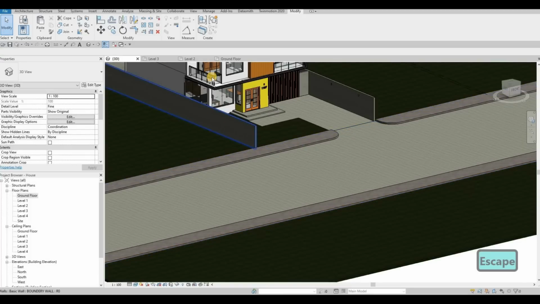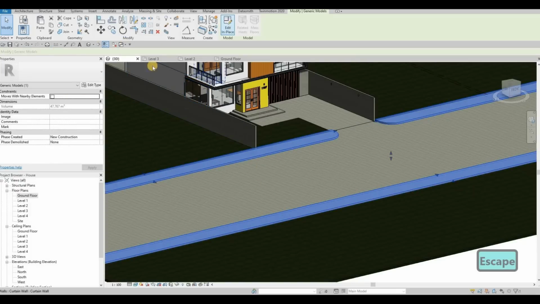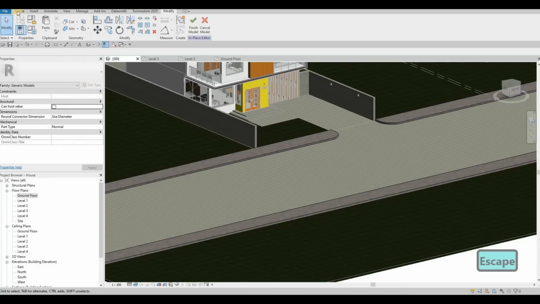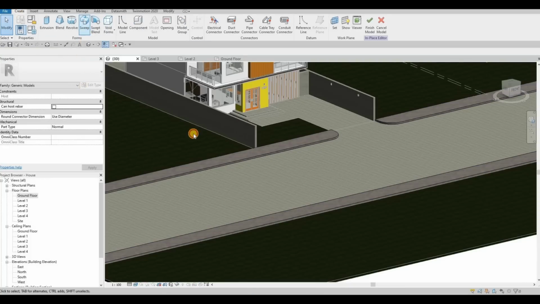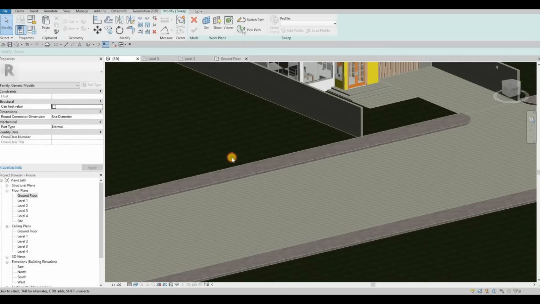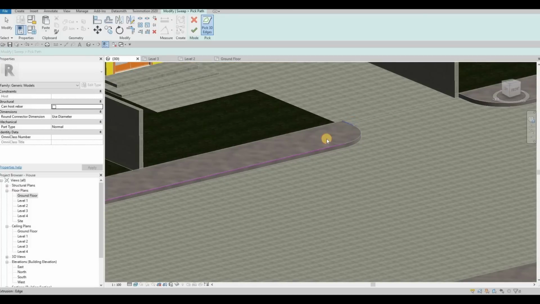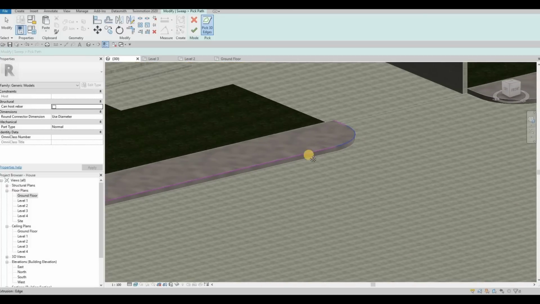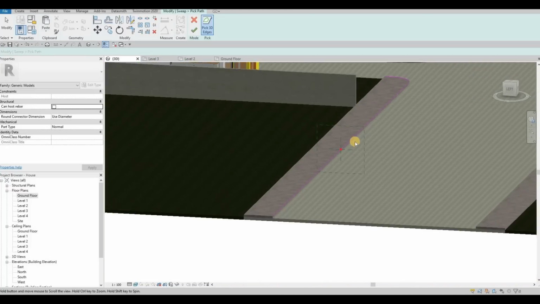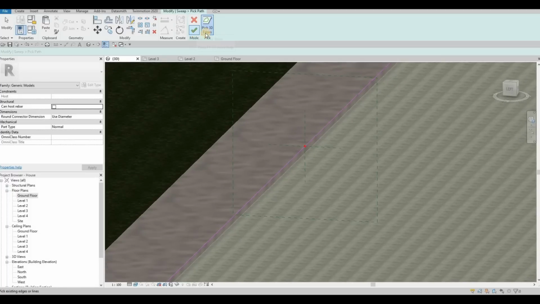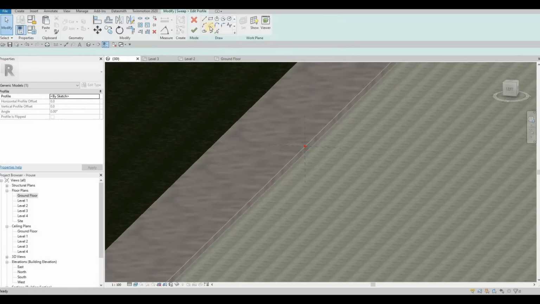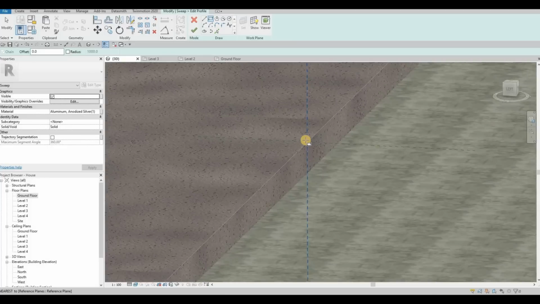And then afterwards, I want to make it look realistic, so I'm going to edit in place, and then create a sweep. So pick path, select here up to here. After that, click finish, edit profile. We're gonna create that profile right now.